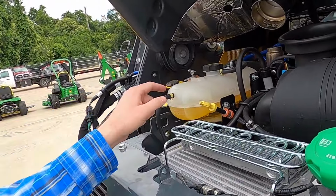Guys, this little tractor is really neat. So it's got a lot of attachments on it. You saw me just operate the front bucket, but you know what? This thing actually has two different seats.